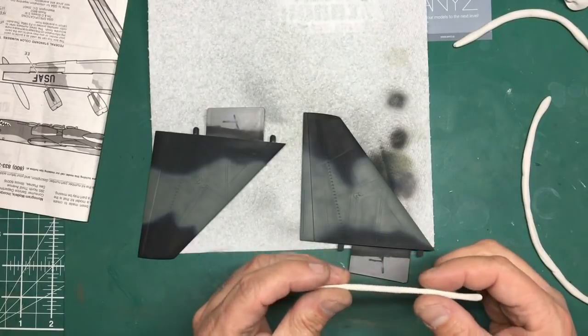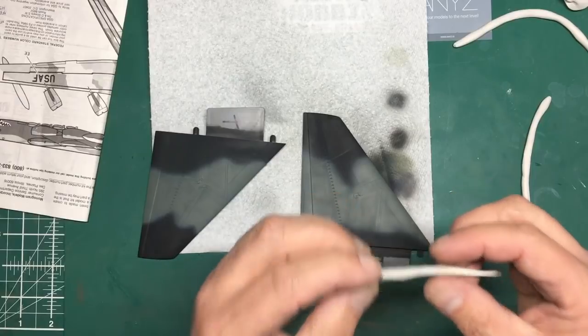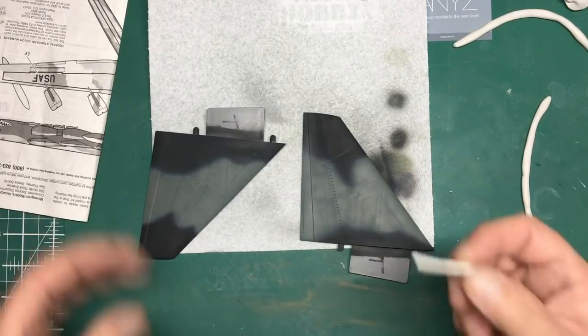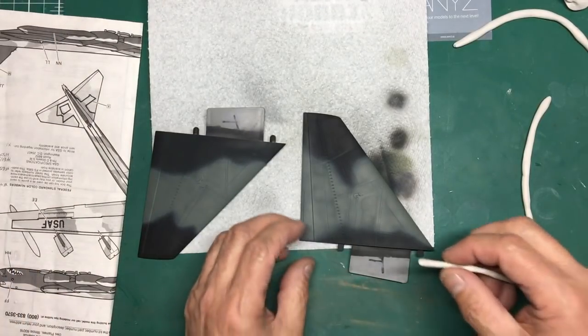And what we're going to do with these white tack sausages, I'm using white tack. I've explained all this before, but just in case you haven't heard it, white tack doesn't have the oil in it that blue tack does. So when you use white tack, it basically doesn't leave oily marks on your model, but you shouldn't really be leaving it on there long enough to cause an issue anyway.